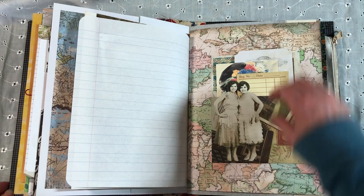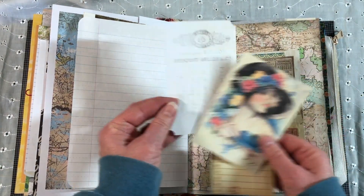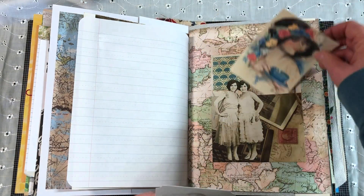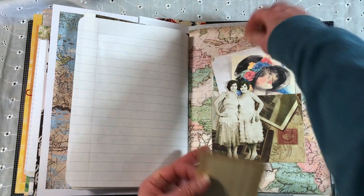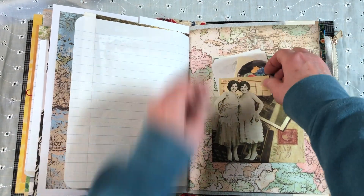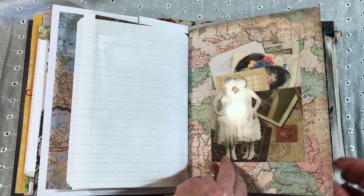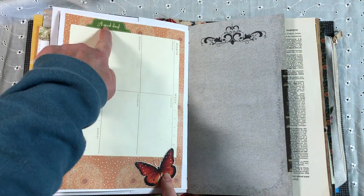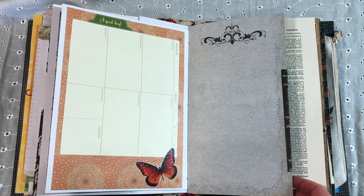I put this pocket down here to kind of fill up that space, and here's what's inside — just random bits and pieces. I don't like that this lady's face is competing with their faces, so that's partly why I put that in there, so you would see them first and then she's kind of peeking out. Otherwise it looks really awkward with this giant face behind their faces. Here's this — I added a butterfly and put the sticker up there. I talked about it but I don't think I got it glued on camera.